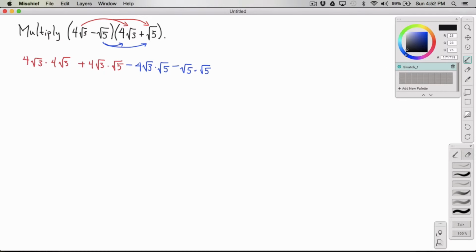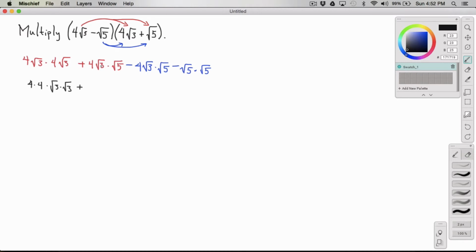Now notice that when I multiply 4 square root of 3 times 4 square root of 3, what you want to do is first multiply the coefficients on the radicals. So you're going to take the 4 times 4. You can rearrange the terms, and I'll write that so we can see it. I'm going to deal with the 4 times 4 first, and then the square root of 3 times the square root of 3.